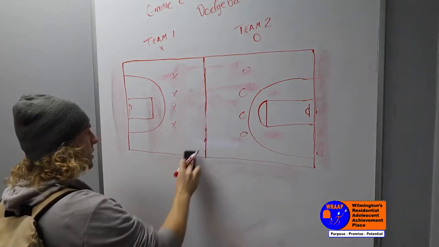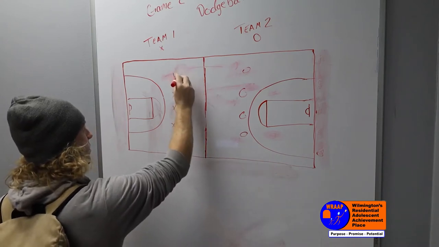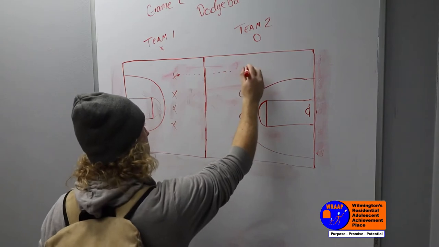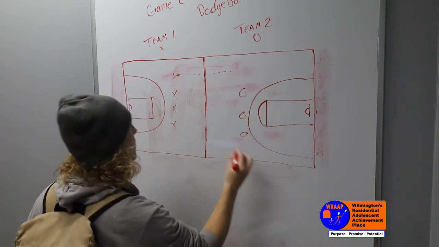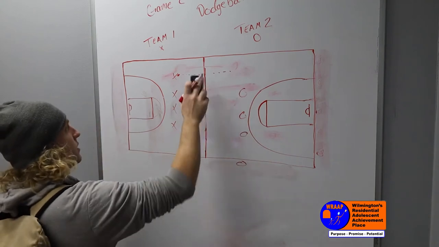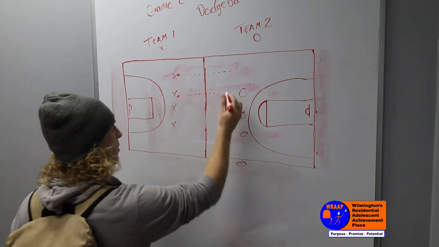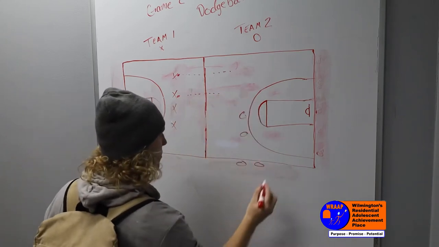And so let's just say, for example's sake, this X throws the ball and hits this zero, so he is out. And then this X also throws a ball and hits this zero. So we got two zeros out.